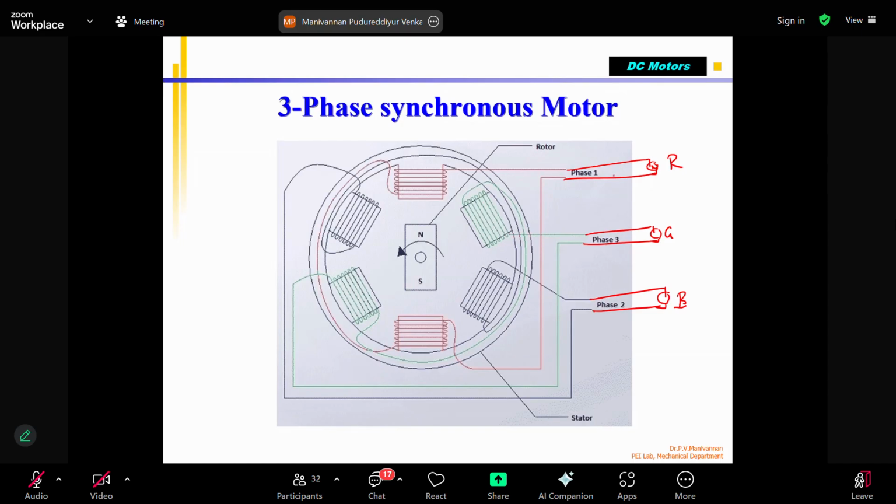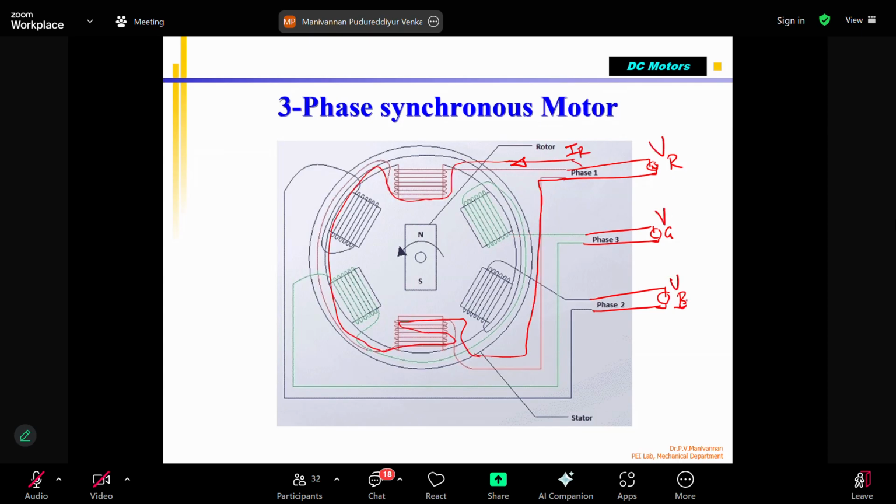You can see that the voltage is applied to the red coil. Correct? The supply current goes inside the coil and comes out, then the wire goes through this and finally comes out, and the circuit is closed. So the current flow is called IR, the red phase. R represents the red phase, and the subscript I is the current. Similarly, I call the voltages VR, VG, and VB for blue.